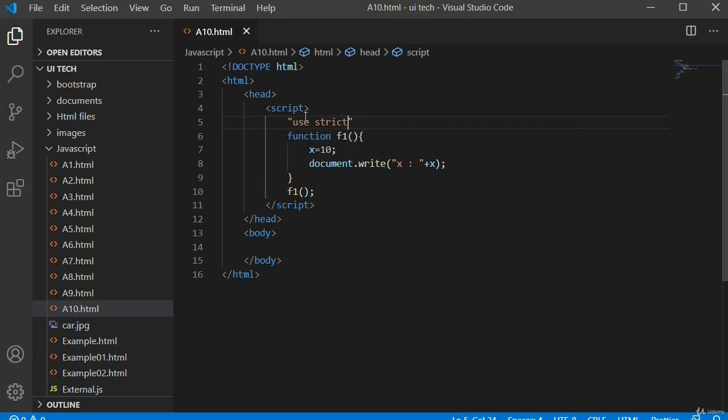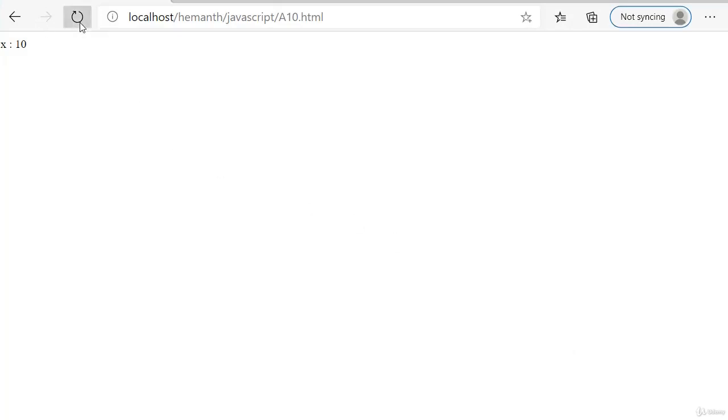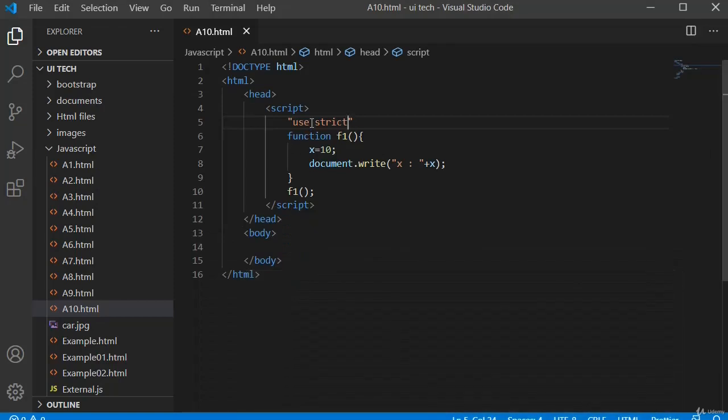If you use strict mode, then you have to define your x variable with a keyword called either var or let or const. We will discuss all those keywords in our next video lectures. Now go to the browser, refresh it. We are not seeing x is equal to 10 in our browser. This is how use strict works in our web page.